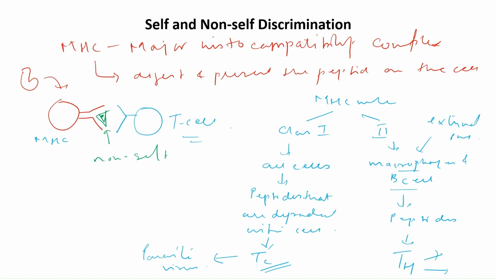It is a helper cell. So it will then proliferate, or it will then help the TC cell or B cell or macrophages in the killing of these foreign particles. Now, in our blood, T cells will patrol. It is a patrolling team that just patrols the bloodstream and the tissues in search of foreign particles. As soon as they encounter any foreign particle, they will launch subsequent steps for the immune response.